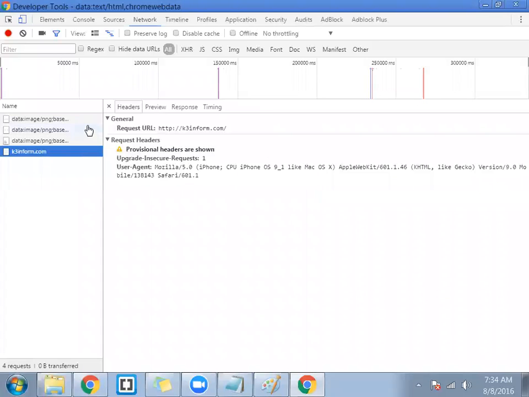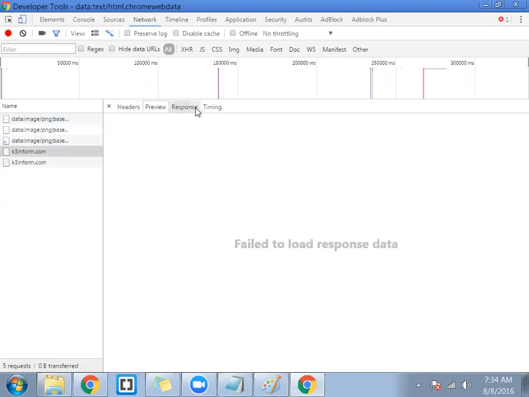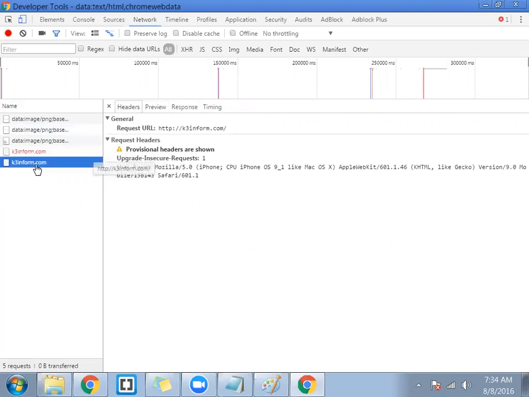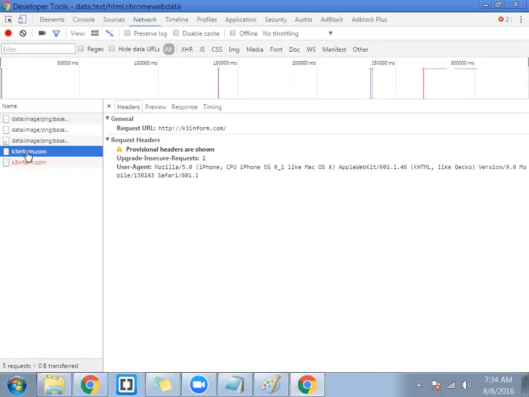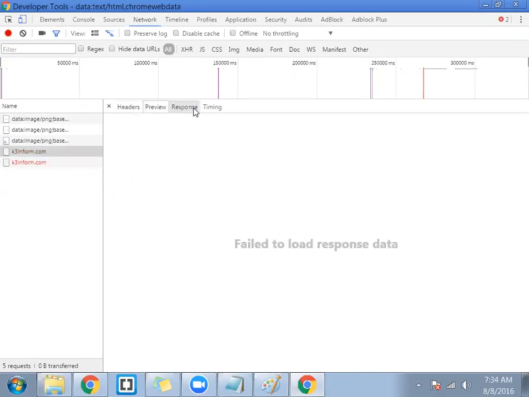And you can see here, do you have the IP address? No. So you don't have the IP address and it is going to throw you an error called 404 response.